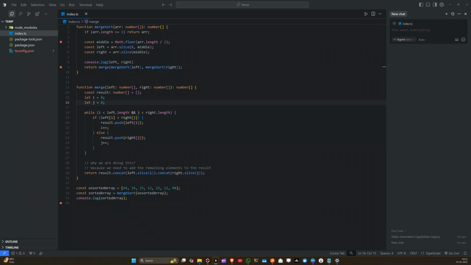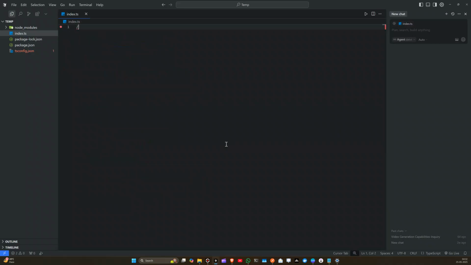And now let us look at the quick sort algorithm. So quick sort, let me clean all this mess. See, this is again a divide and conquer algorithm. But this time what you do is that you select a pivot element, and partition the array into two subarrays, one with elements less than the pivot and one with elements greater than the pivot.